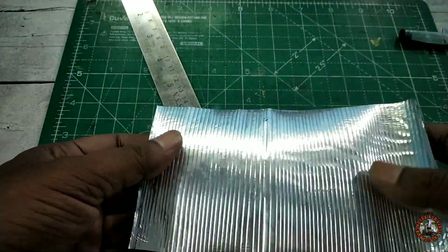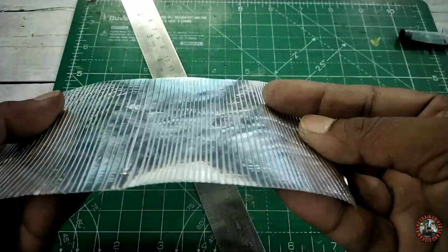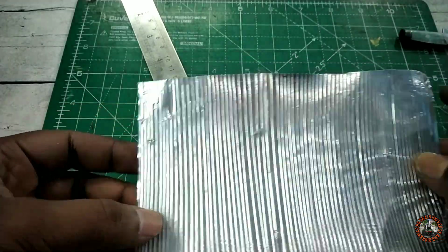But this side is not my working side. This side I have scratched, and I will work with the opposite side of the sheet. This side will resemble a perfect HO scale corrugated sheet.